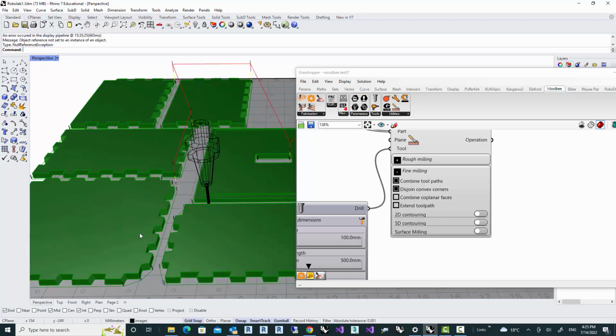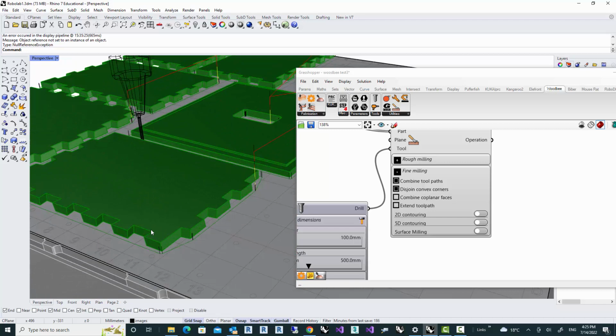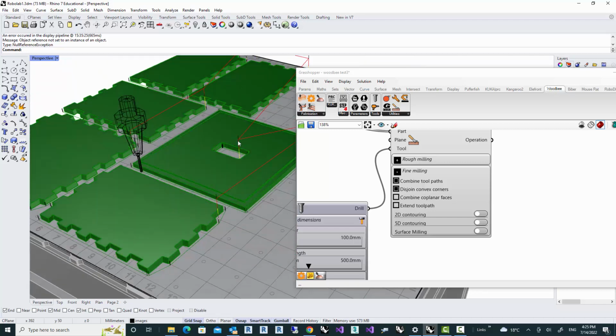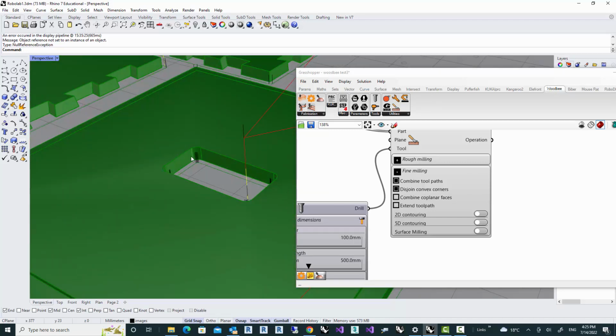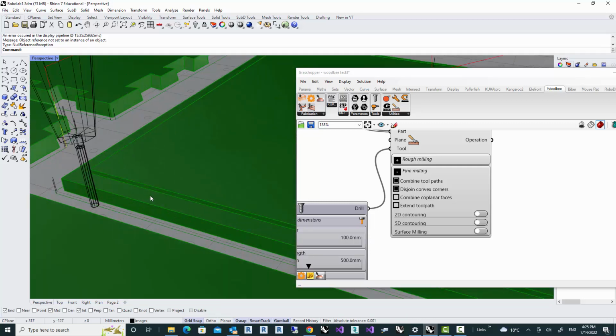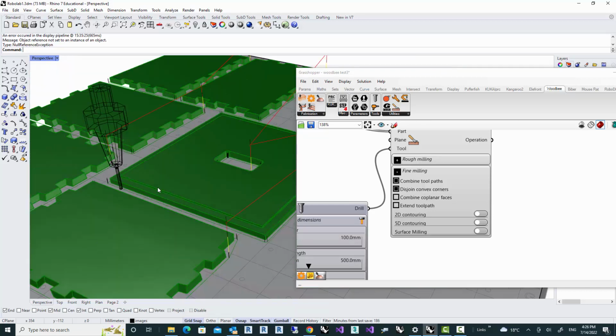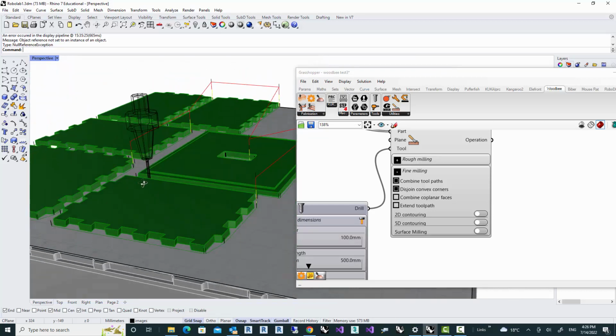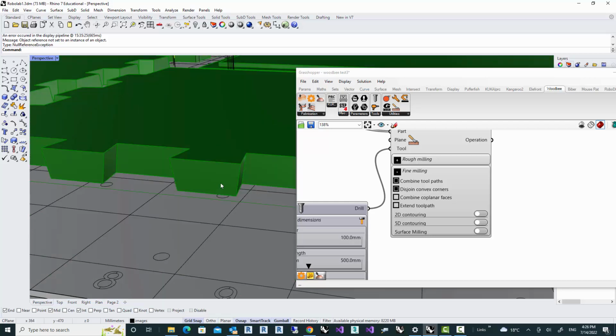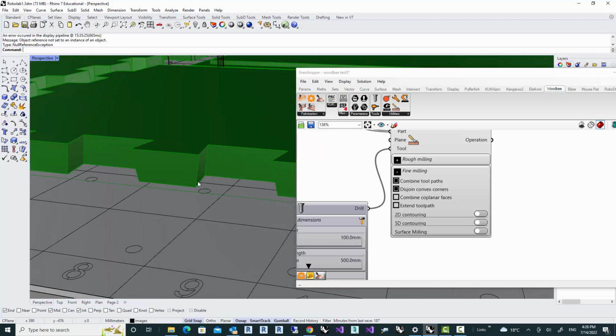In my object right now, I have different features that can be milled in different ways. For example, this pocket can be milled using a 2D contouring. That's a simple one. This reveal area can be created with surface milling, because we just move the tip of the tool, if we have a flat tool, over the surface in order and get the surface that we want.